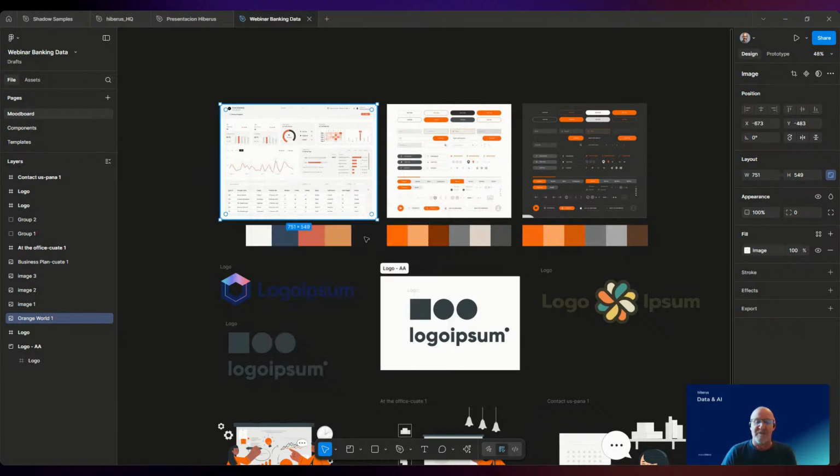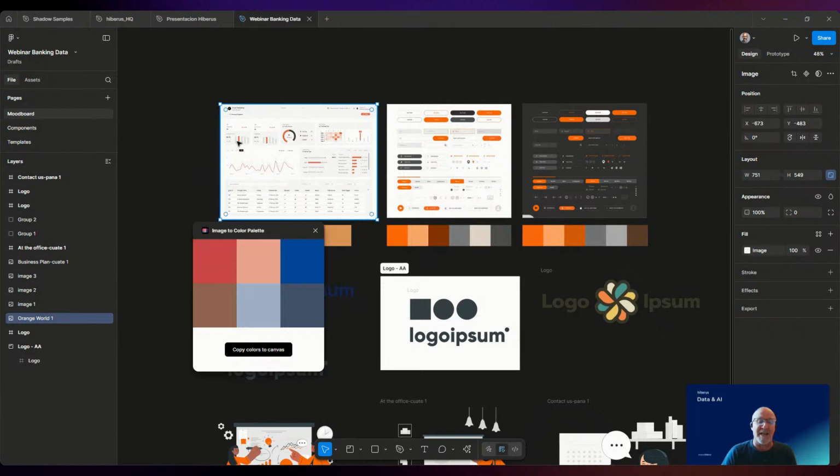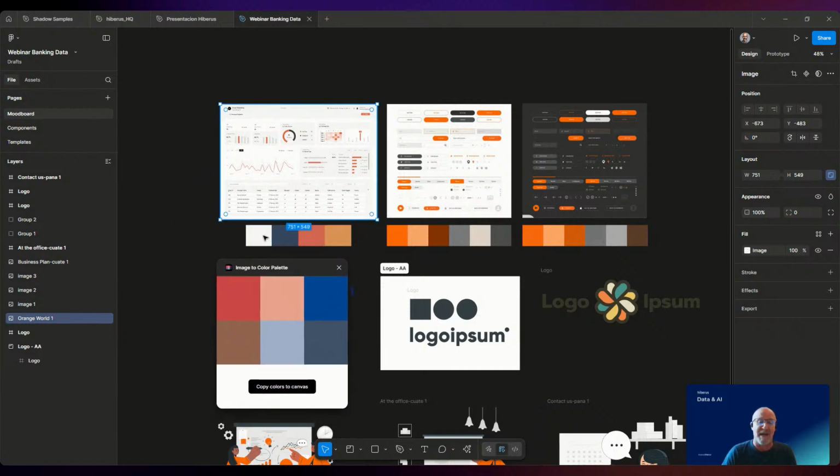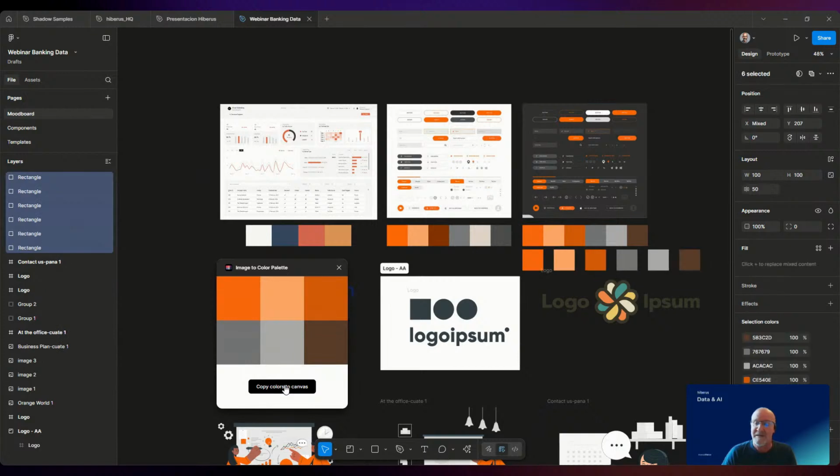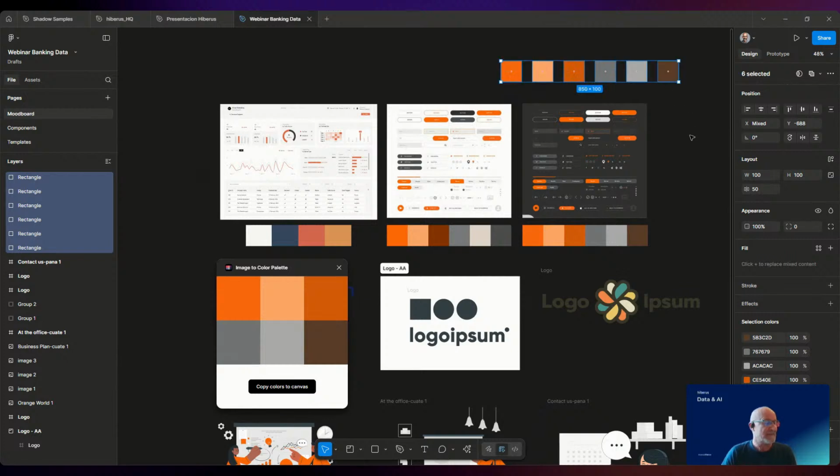If I click on it, it's already selected, and it gives me a color palette based on the image I select. Now if I copy the color to Canva, that is my color palette. That's how simple it is. Now I have my color palette.